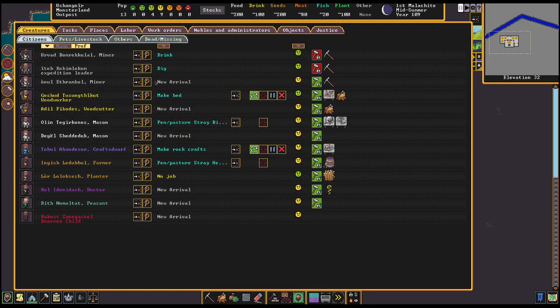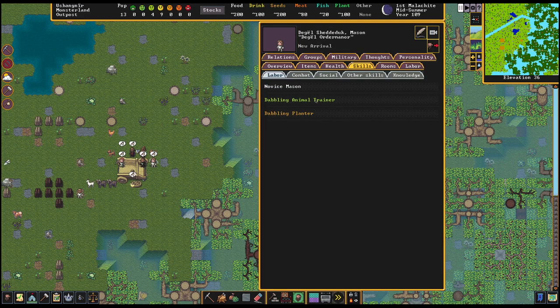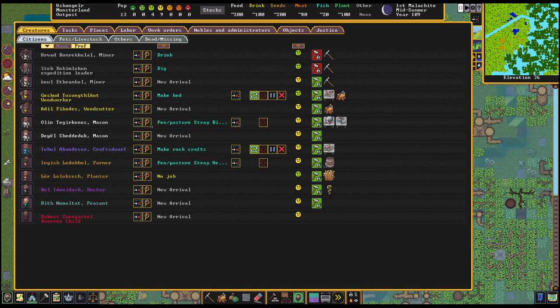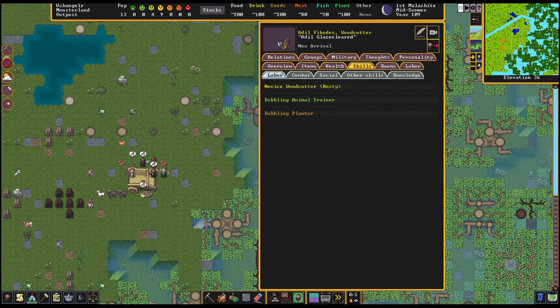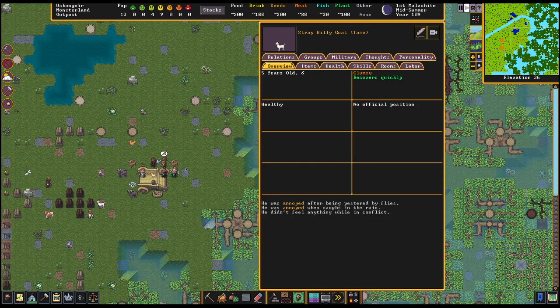I wonder if that mason that came is actually better at being... Oh, he's just a novice. Okay. Yeah, that was the one that came, right? What about the woodcutter guy? They're both novice. They're kind of whatever. Okay. Alright, yeah. I don't need to switch anything up with these guys.